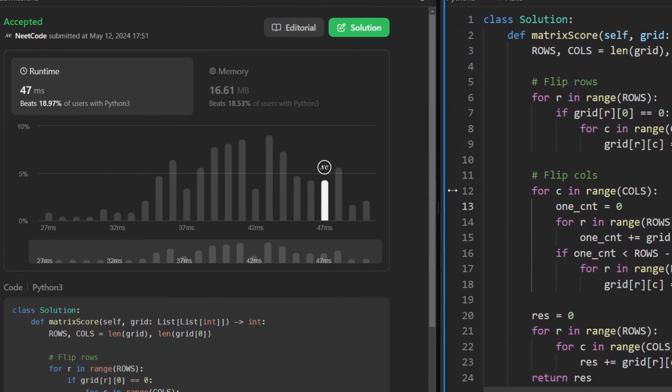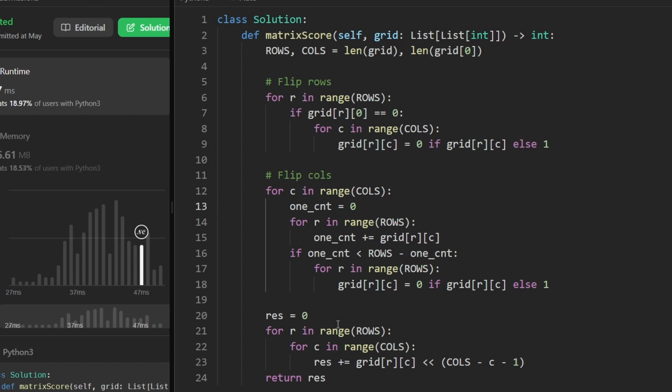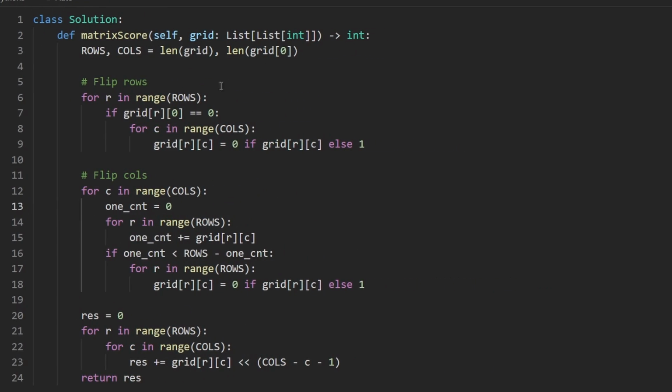And on the left, you can see that it does work. It's relatively efficient. It's about as efficient as we can get this. So I wouldn't pay too much attention to the runtime, but we can actually improve the solution such that we don't use the input grid as extra space. And I'll kind of show you how we can do that.